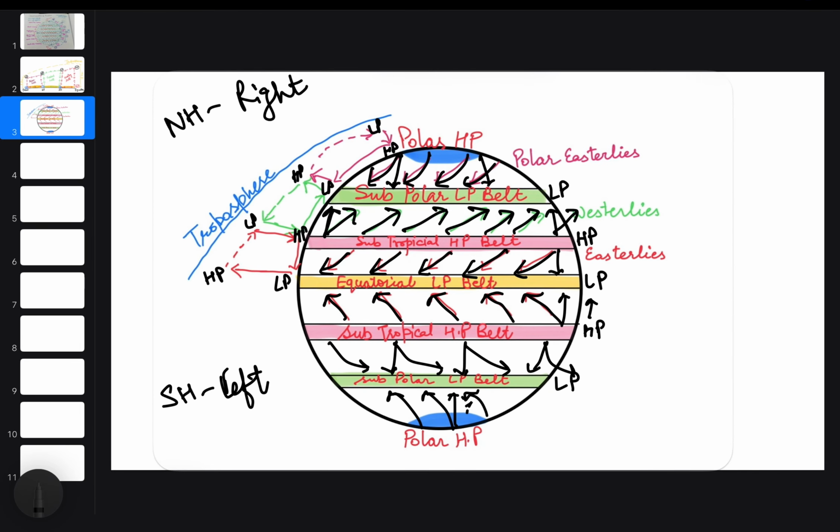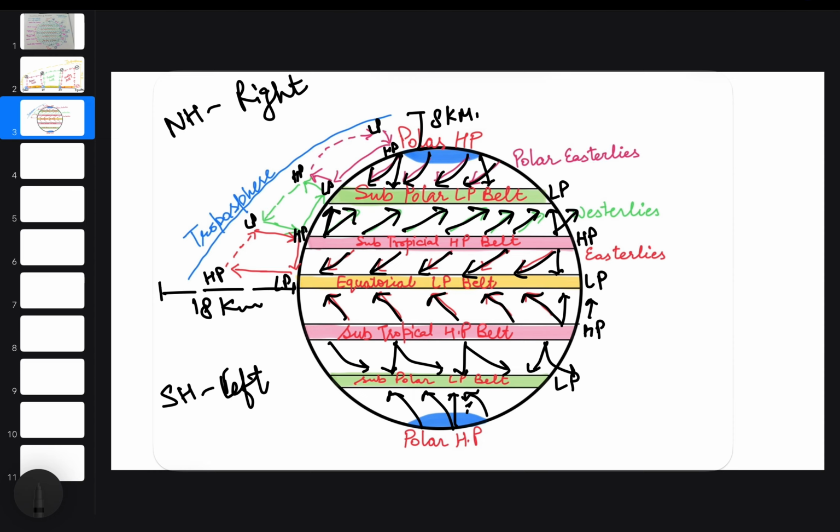Now as we know, the troposphere has its maximum height at the equator, that is 18 kilometers, and at the pole the height of the troposphere is 8 kilometers. So this is the variation: the cells that form will be taller at the equator and will have a lower height at the poles because of the variation in the troposphere's length.